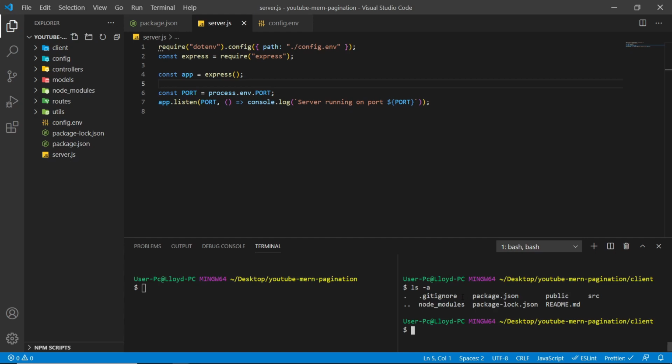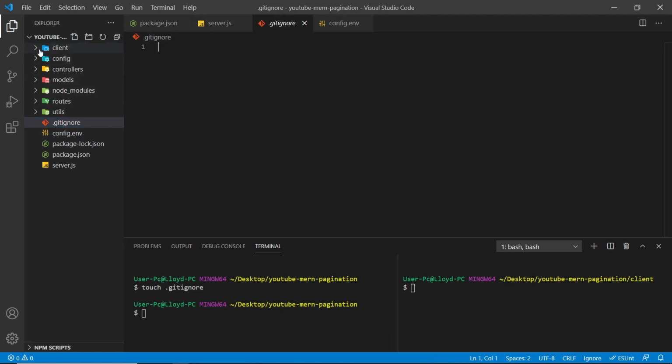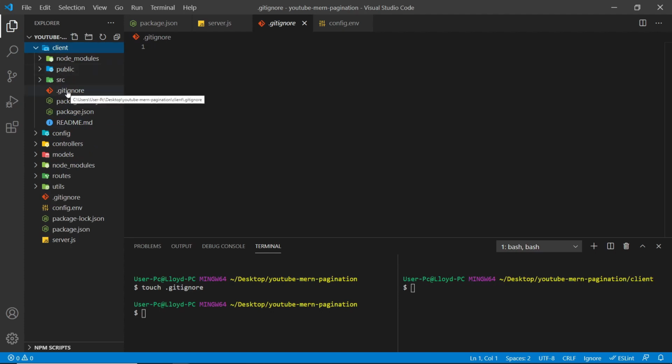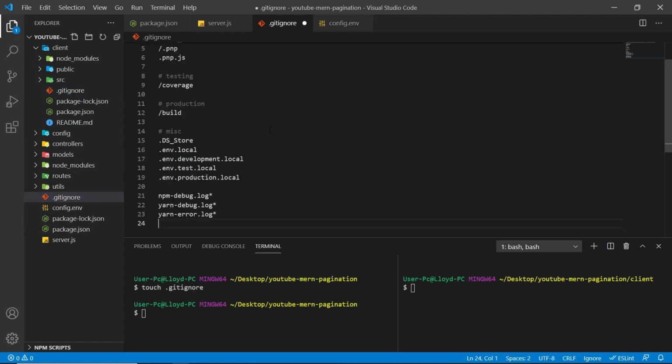So here's the .gitignore, but we're going to move that .gitignore into our root as well. Okay, so the next thing we want to do is inside of our root directory, I'm going to say touch .gitignore, and it will create this nice looking file over here. And in here, we're basically going to go into our front end, take that gitignore, copy everything in here, and then go back to the backend one, and then just paste everything down here.